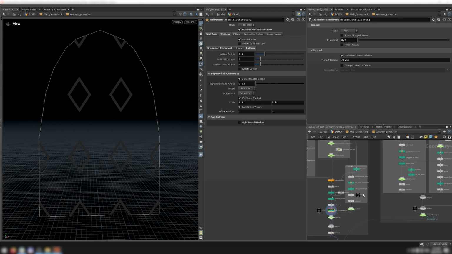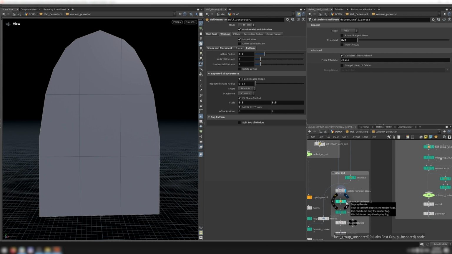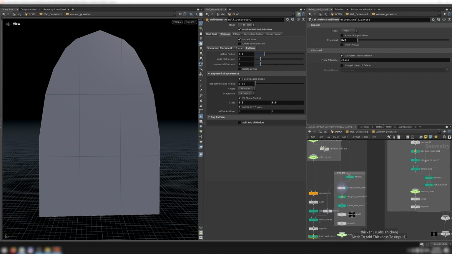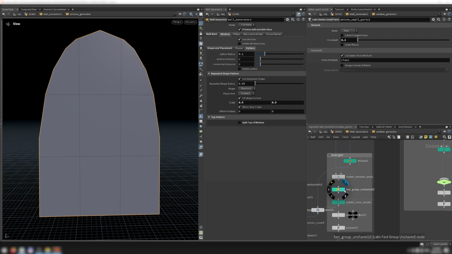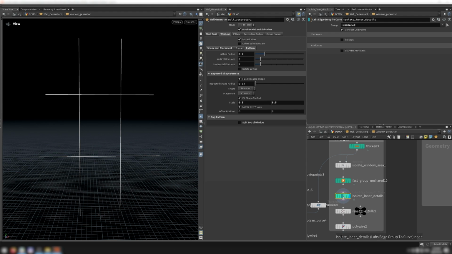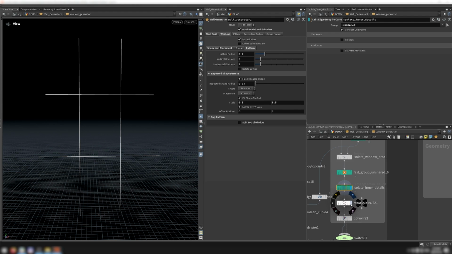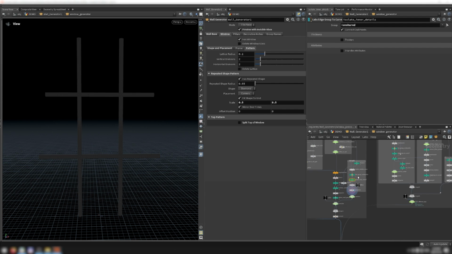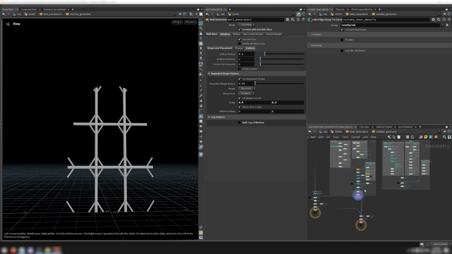And then to create this lattice from the original grid, I want to create the lattice on these interior edges, but I don't want it to go around the outside because that is already taken care of by the frame, and it's going to create kind of messy geometry if I just plug this whole thing into a polywire. So what I do is I use Labs fast group unshared to group the unshared edges, which are going to be on the border of this geometry. You can do the same thing with a group node, but you have to fiddle with some settings, and also this node runs a lot faster. I can then just extract the non-unshared, so the shared edges, and then I resample those and polywire them to get our little lattice. And then I merge them all together, fix the funky normals, and then I have the main window pattern.